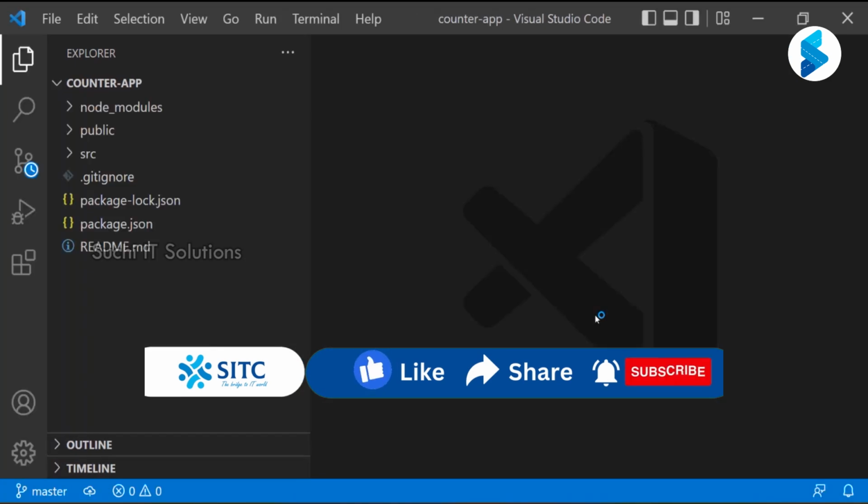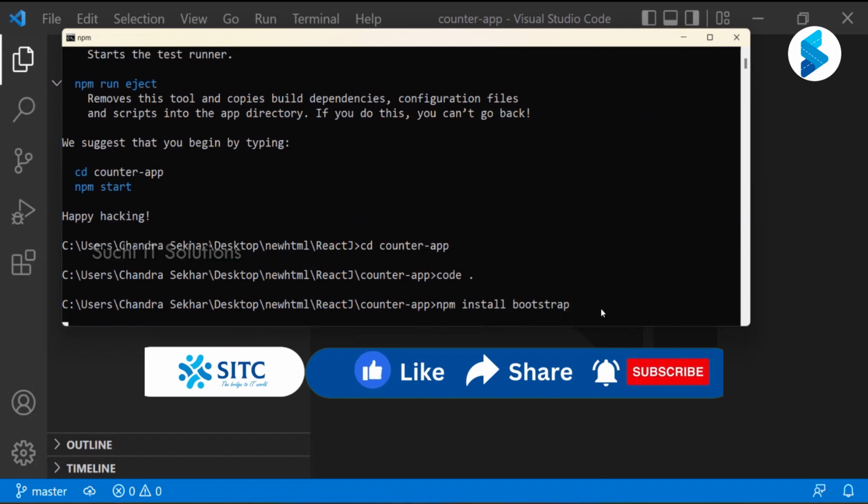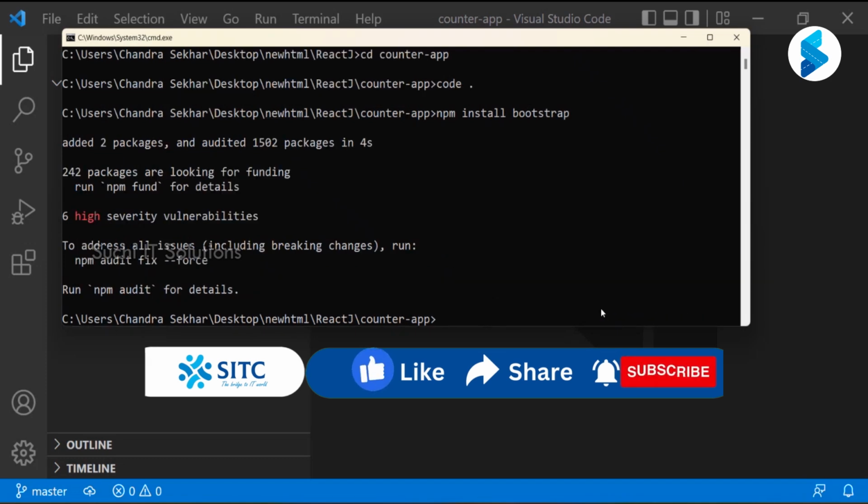If you want to install Bootstrap also, you can install it for look and feel purposes. Here, a simple way is npm install. I have not added this one step. If I use npm install bootstrap, what is required? An import statement is required, at index.js level.